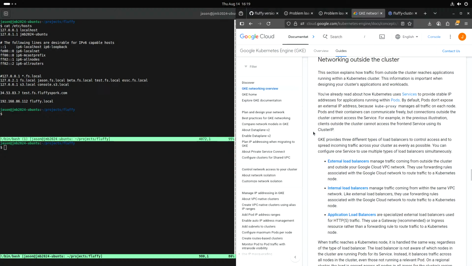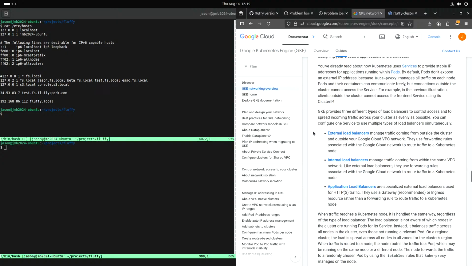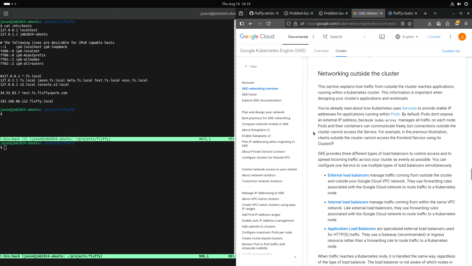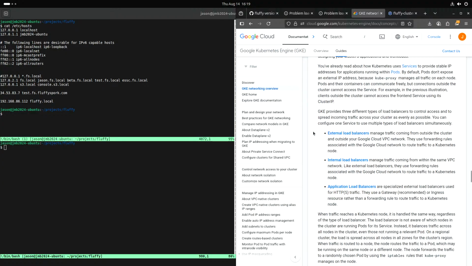Oh, here we go. I really want the outgoing or whatever. Okay. So this must sort of be what handles the service type load balancer, but it's not.